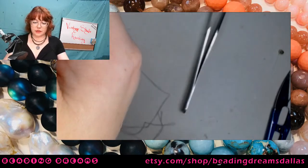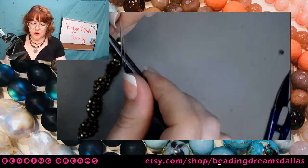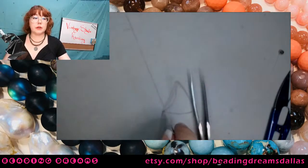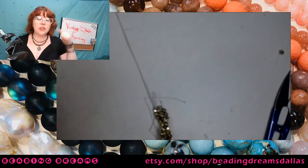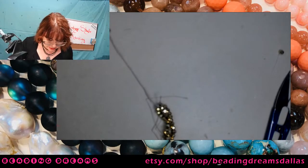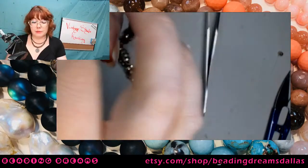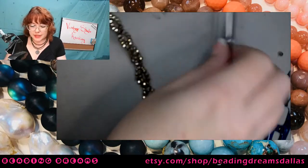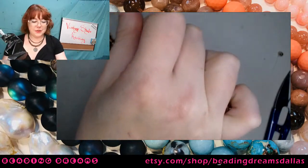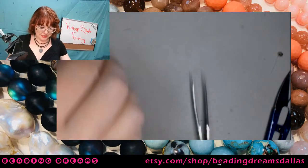I will say one of the things about Ziggy being on house arrest, because he was misbehaving at my neighbor's, so he's not allowed to go out for a few more days, is he is all up in my Cheerios when I'm trying to work. And by all up in my Cheerios, I mean his butt is all up on my beads that I'm trying to work with. Especially the Cheerio-shaped one. I don't have to disclose that there was cat butt on the beads when I sell them. But then he starts flicking his tail, and then beads are just like, pew, pew, pew, pew, pew! I feel like that is completely accurate.